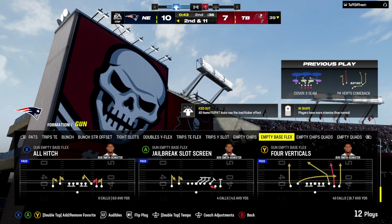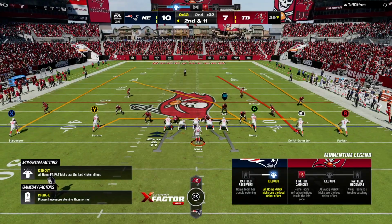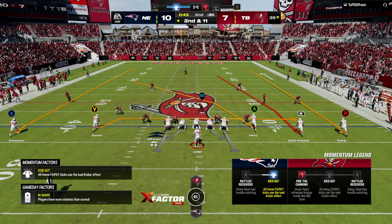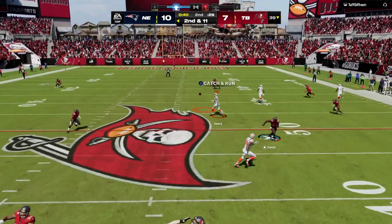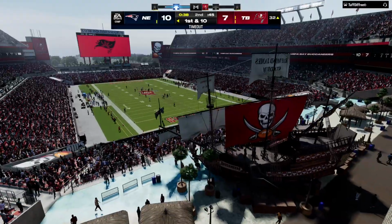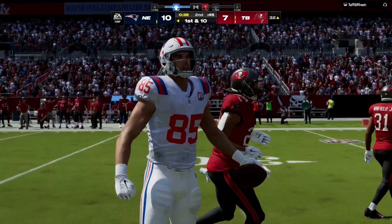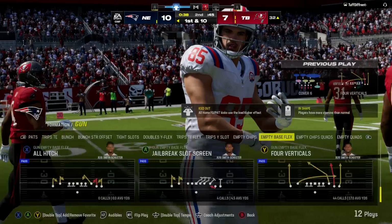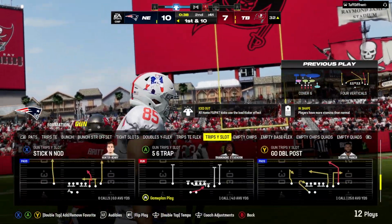As a defense, you're more balanced when you're in zone coverage because you're able to keep your eyes on the quarterback and see the play develop in front of you. They're able to keep the quick pass in front of them and stop it right at the line of scrimmage. Open man, the tight end Henry. And he takes this one down almost all the way to the 30. Now the Patriots will use the second of their timeouts as they stop it here with just under 40 ticks to go in this first half.